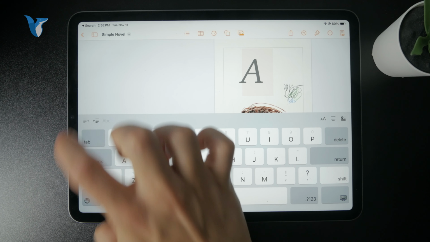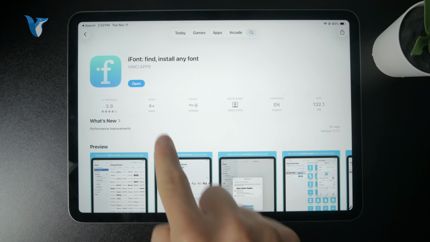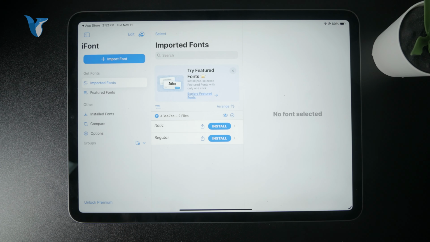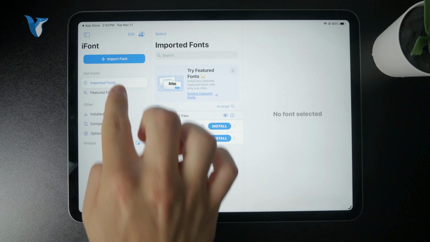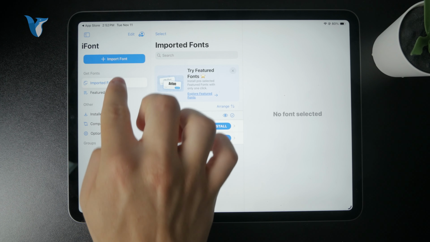The best one is by going to the App Store and then downloading an application which is called iFont, right? This is what it's called. You can open it up like this, and it just lets you install fonts and add them to your iPad, right? So you have to go through the setup process of the app, and you'll be able to see all of the other random features. So as I say, you have the ability to install some additional fonts through that application.